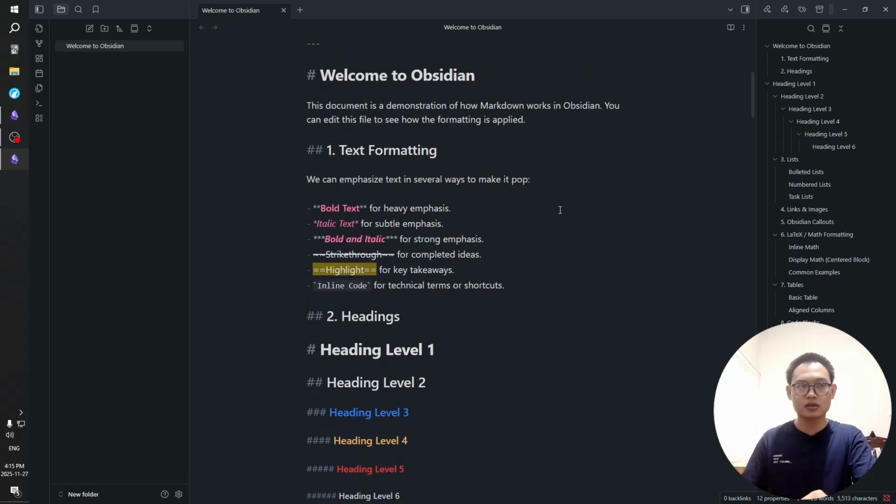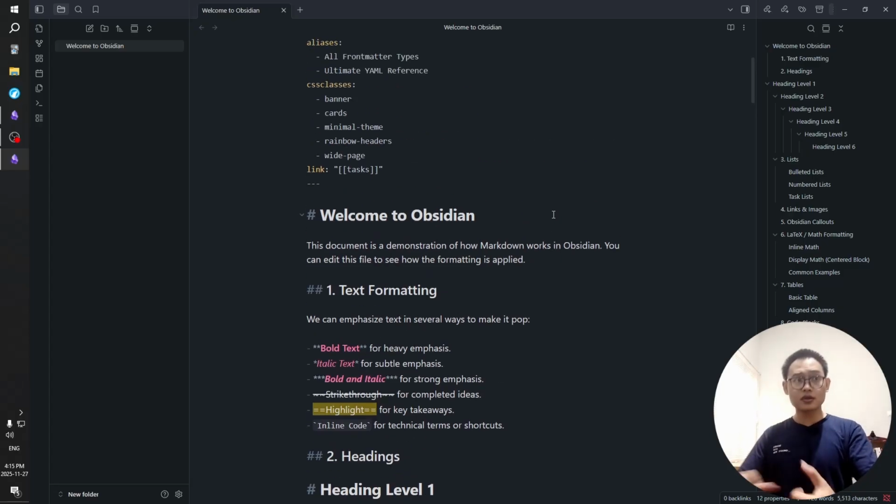Now, as you can see, you might get a little bit confused here. Obsidian is just plain text files, so all of these files live in your storage, on your phone or your computer, and so the data belongs to you. If Obsidian were to go away, you still have the data on your own. So this is completely offline compatible. If you want to sync your notes, you can use the Obsidian own feature called Obsidian Sync, which is I believe $4 a month, or you can have many other free alternatives that you can set up with mini tutorials on the internet. So let's go to the Markdown syntax.